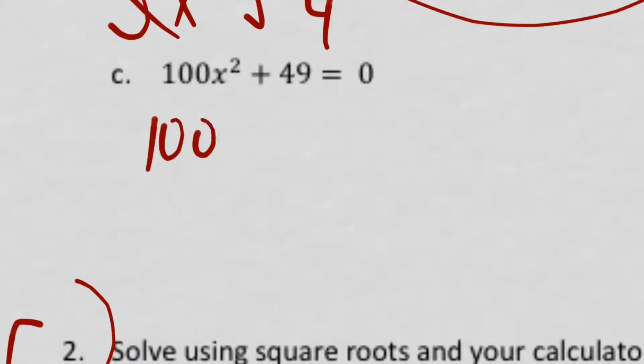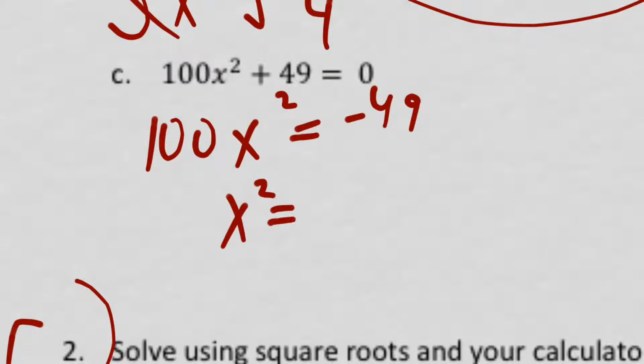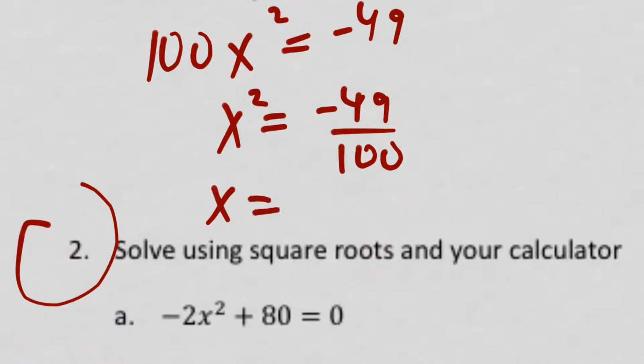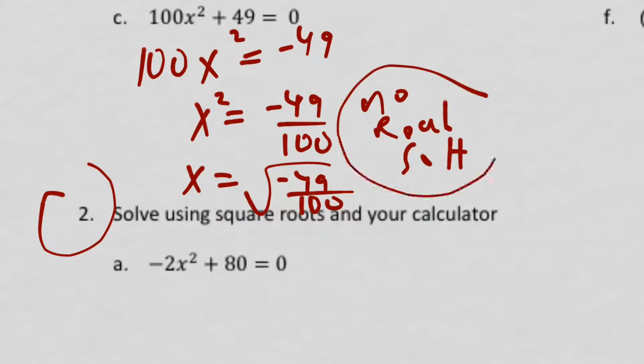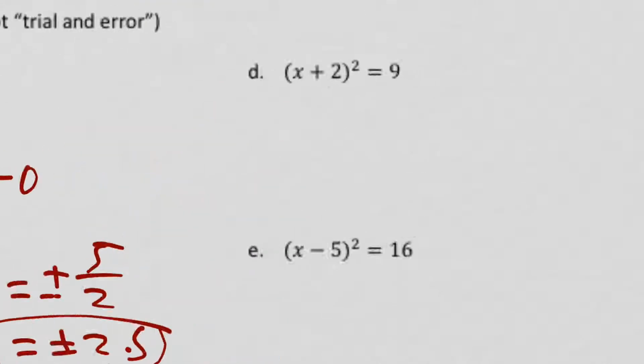Letter C. And this one's unique. You can't square root a negative number yet, so this one has no real solutions. You'll actually find out this one does have an answer. It's just you don't know the number system in which the answer actually exists. So it's a bit of an odd play.